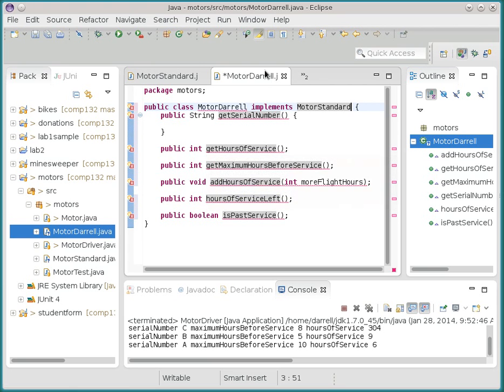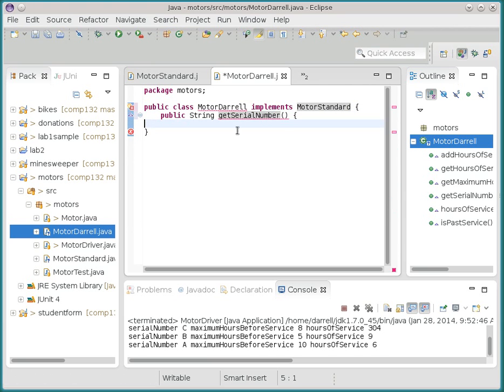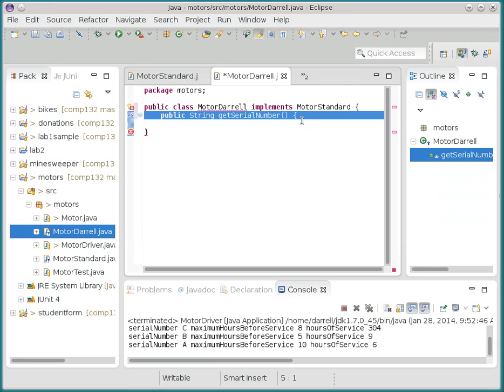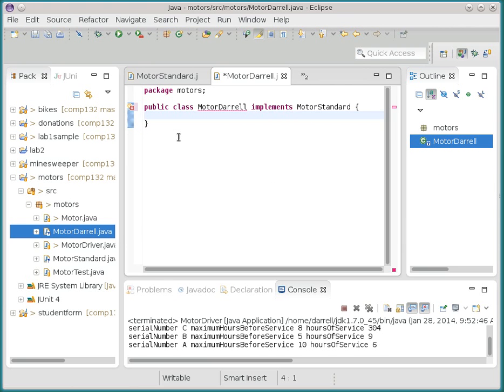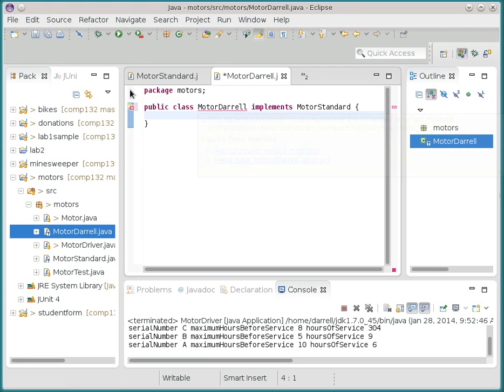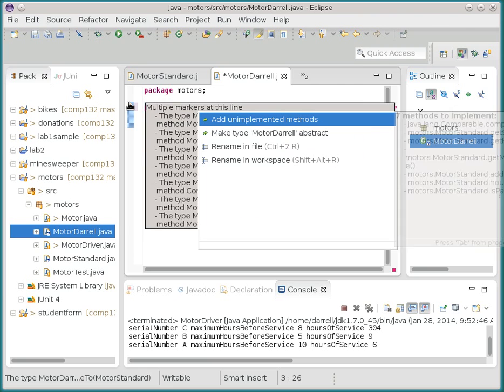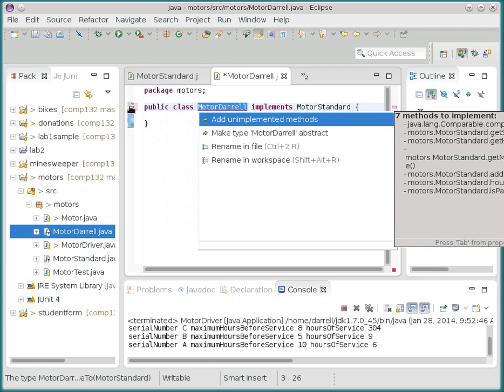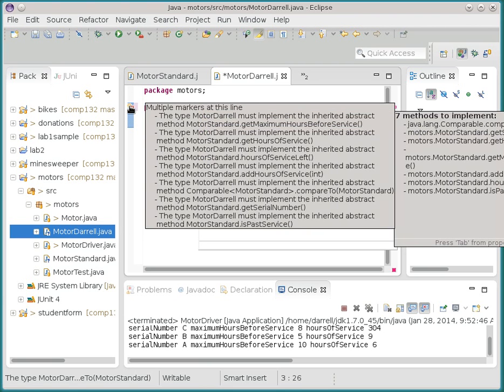Okay? Well, the shortcut in Eclipse is, rather than putting "implements Motor standard" on afterwards, it's actually sneakier to put it on before. Because if we proudly announce that we implement the standard, Eclipse comes along and says, well, you don't really, because you're missing a bunch of stuff. And it's sort of hard to see there. I'll see if I can get it over. It says, there's all the stuff you're missing.